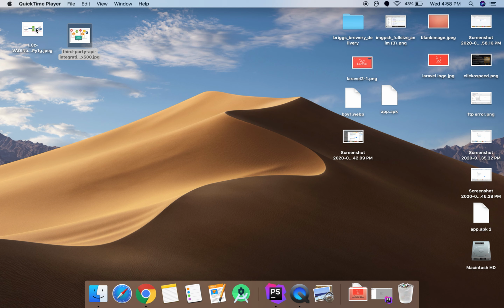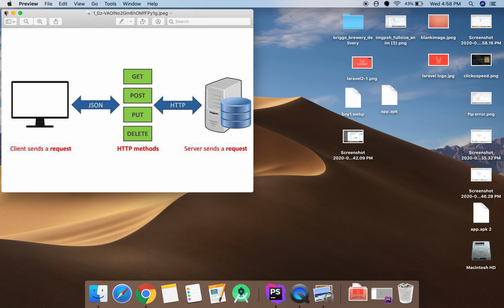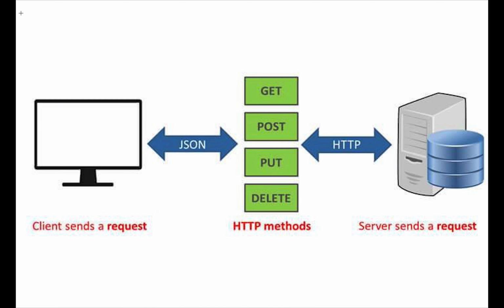First of all, if your client is asking about a RESTful API, you need to do it like this. Let me show my screen; this is an image I took from the internet. So what is a RESTful API? It is nothing else, just a collection of data from your database, and you pass it in JSON format anywhere. Like you can pass it to mobile, and you can pass it to desktop, and you can pass it anywhere that calls your RESTful API.